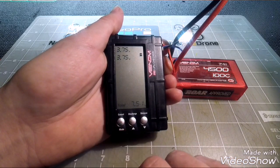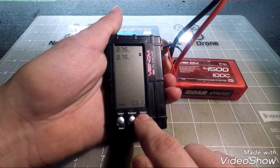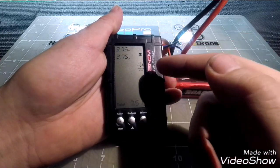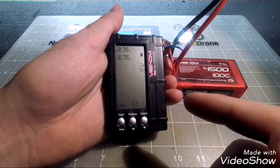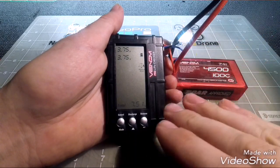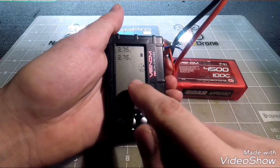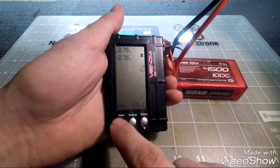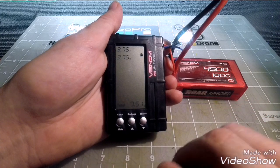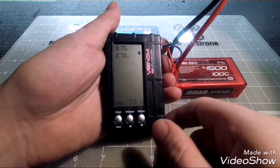To cancel any function, just press the cancel button and it will back you out. To balance, click balance and hold for three seconds, then release. You'll see an indicator that you're in balance mode. Balance mode simply brings both cells down to the same level — it doesn't raise a low cell; it brings the higher one down to match. Once it determines the cells are balanced, it will do an automatic shutoff. It's designed to be very simple and easy to use.